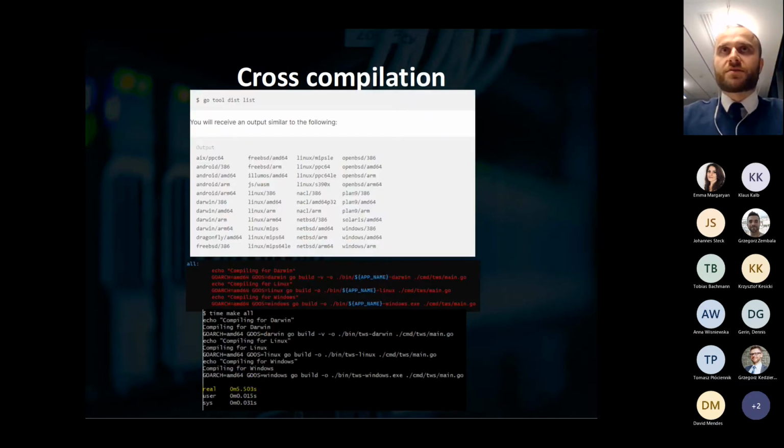So cross compilation, this was an important part of it, and I have a simple example to show that. There's a lot of different targets that source code can be compiled to, and this is binary. Quite interesting is the fact that you can see there is JavaScript WebAssembly, which can also be a target system to compile from Golang. But as you can see, there's Linux, there's OS, there's Windows as well for the different architectures, and you can do everything basically from your development machine.